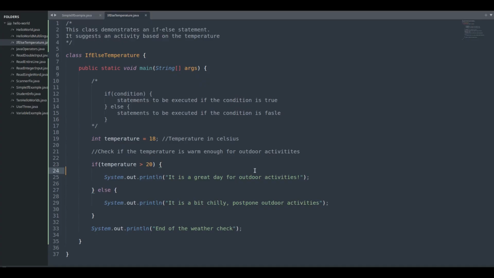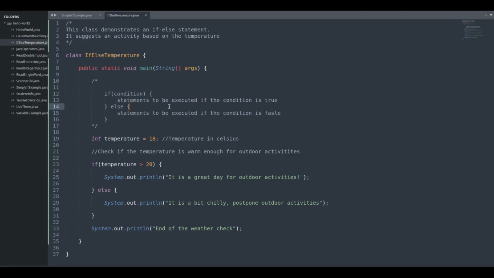So again, another question to pose: what if we had multiple conditions that we wanted to check? So in life, actually, we don't always have just two options. Sometimes we can have multiple possibilities. So in that case, that is where we have the if, else if. That is where it comes in.